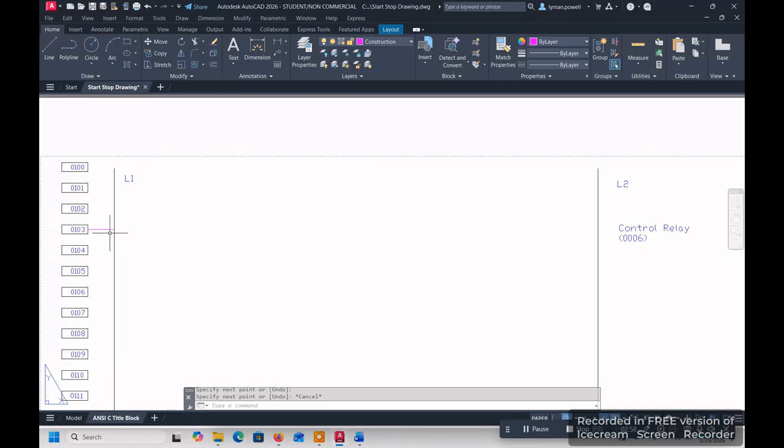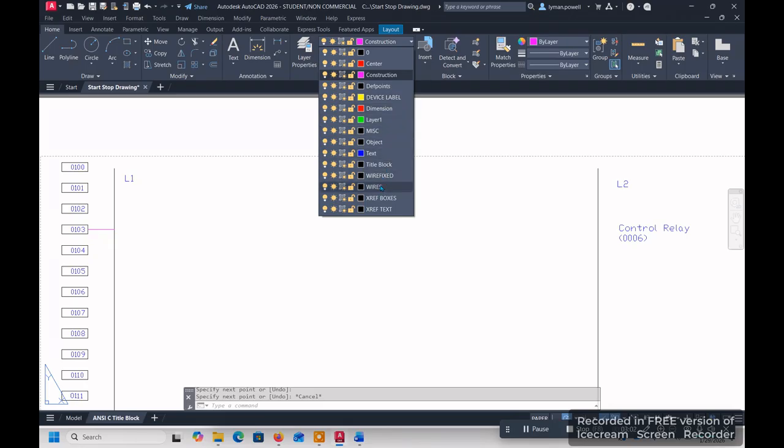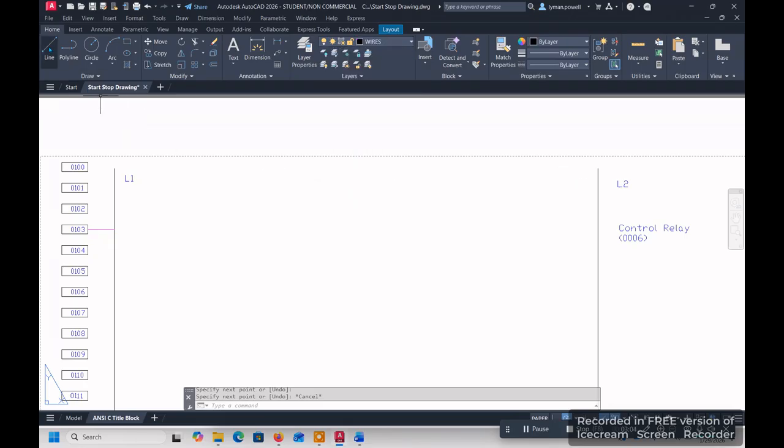Now we have a construction line, so it shows us where to start. Now I want to go back to our wires, and we'll click on our wires and add a wire. This wire is just going to go over 0.5, and that'll line us up pretty well as we go. That's just how we're going to use it for our drawings.